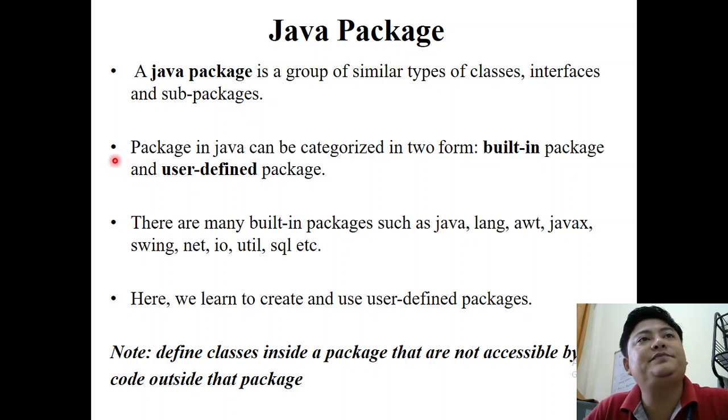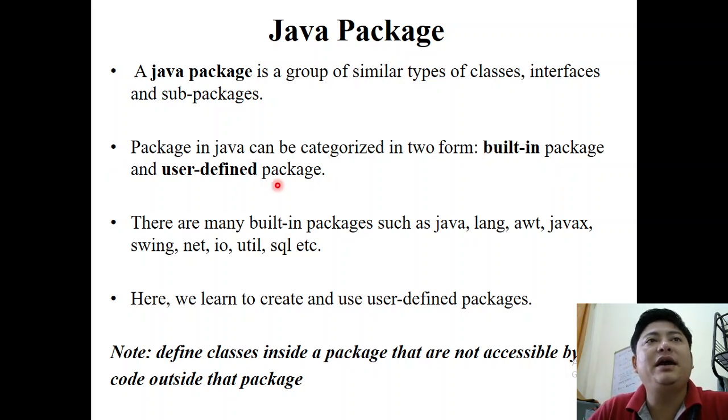So the next point is types of package. What are the different kinds or categories of Java package that we have? There are two broad categories of Java package. One is the built-in package, and the other one is the user-defined package. Built-in package means the one that already exists whenever you install the Java software. In addition to it, you can have your own folder, your own directory or your own package where you can store and organize all the class files.